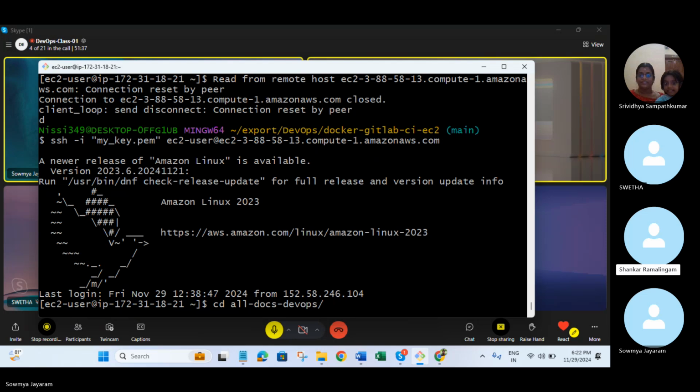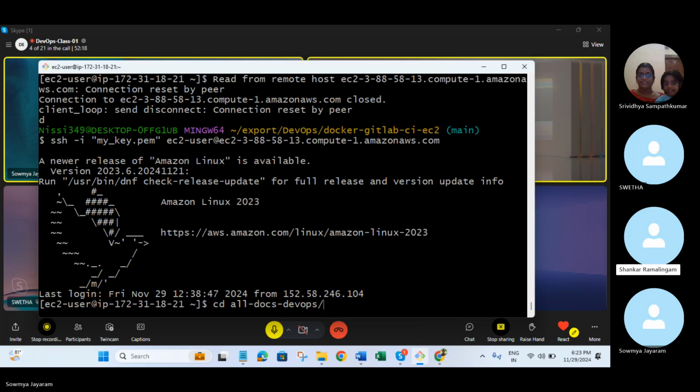Similar to what you save in SCM, right? Source code management tool. You cannot simply put your source code into a file server and then download and upload it. It has to support the Git protocol. It has to be a GitLab or GitHub repository supported by the Git protocol. Similarly, Docker Hub is supported by Docker commands. It's a separate command, like a protocol. So you have to do a docker pull. You cannot simply do a download. You have to do a docker pull, and you have to do a docker push.